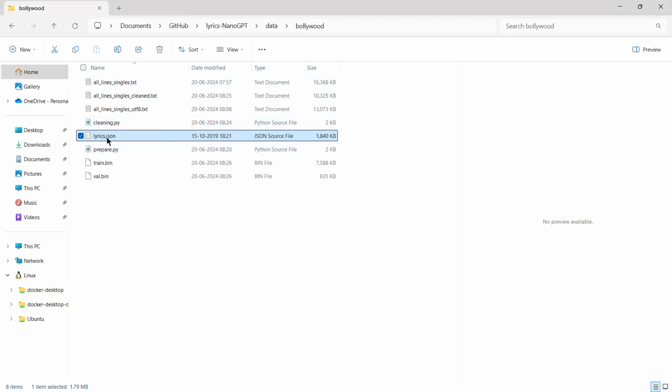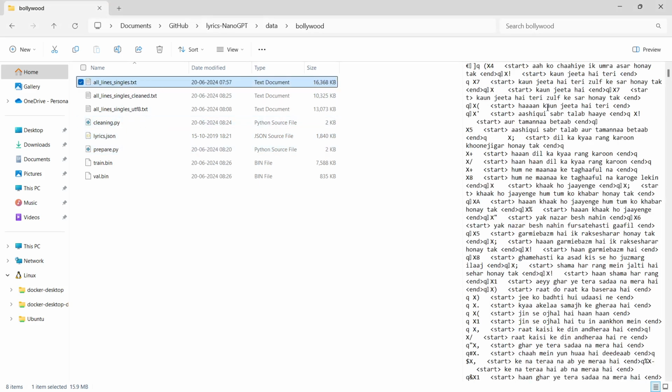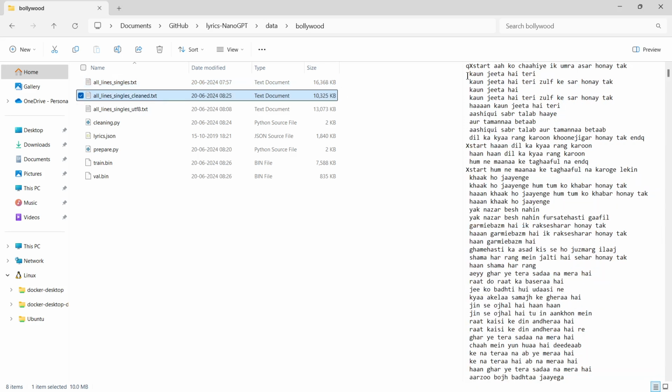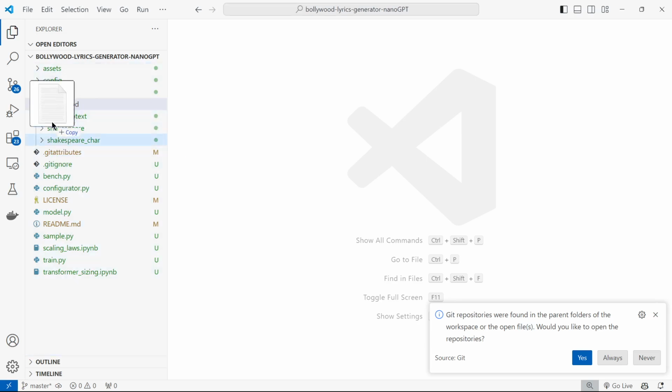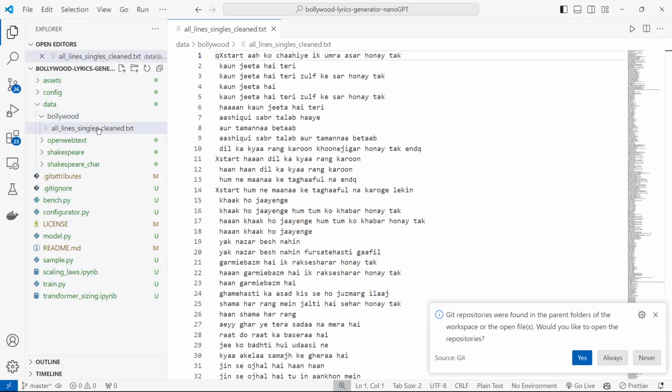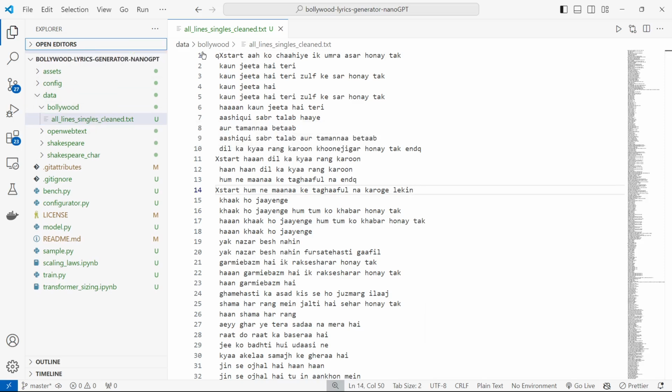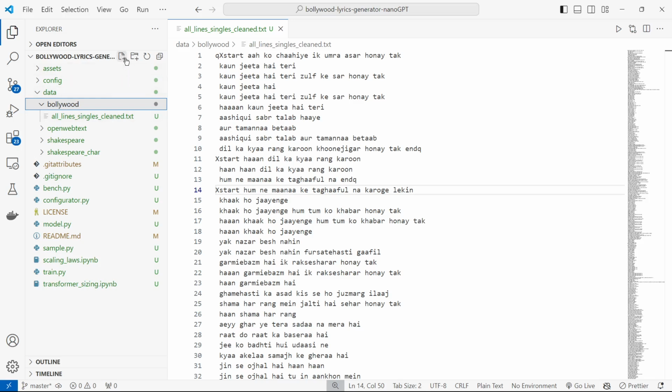After I cleaned that JSON file, it was cleaned like this, but I wanted it cleaned with all the lines, so I cleaned it further, and now we have the line-wise dataset. Now I'm just gonna paste this line-wise dataset in my model. The file name is online singles clean.txt. Don't worry, I'll put the link of the dataset below in the description, so that you can also check it out if you want to clean it yourself.